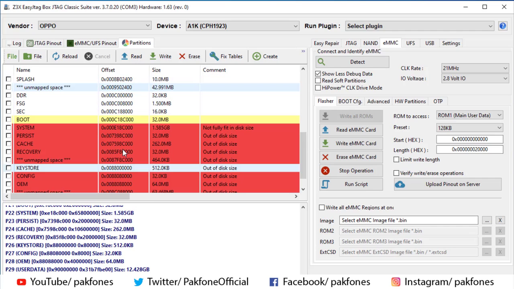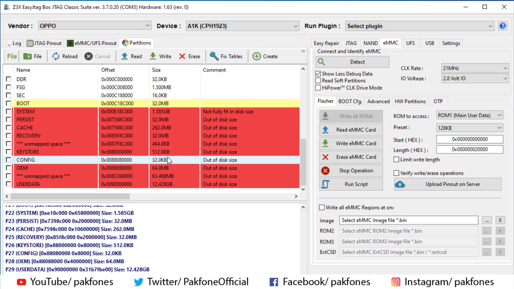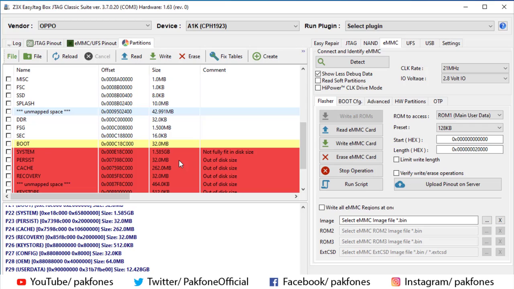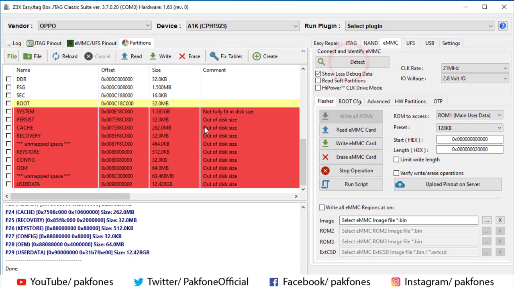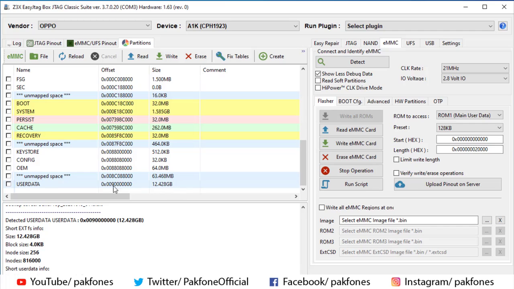They are also in the partition table, but the partitions do not exist in the file because this was a 1 GB dump. If I detect again, it will detect from the eMMC and then show us. As you can see, we have user data also.